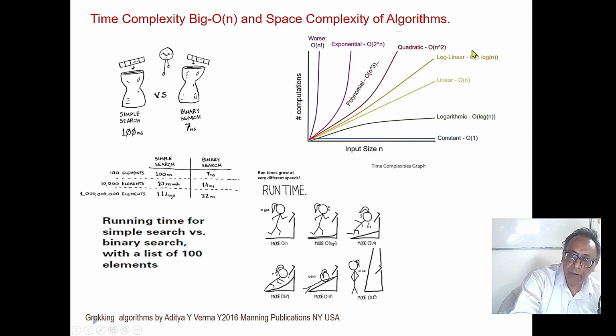You will see that's n log n in the case of merge sort, and quadratic, n square, in bubble sort, insertion sort, selection sort. We will see n square. Then these are all polynomial algorithms. Matrix multiplication is O(n cube), and beyond that, like Tower of Hanoi or the traveling salesman problem, it can go up to factorial n. 2 to the power n is Tower of Hanoi, factorial n. It's an intractable problem, a very difficult problem, and that's it.